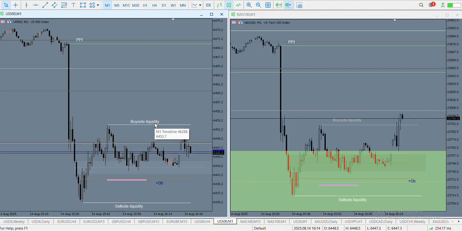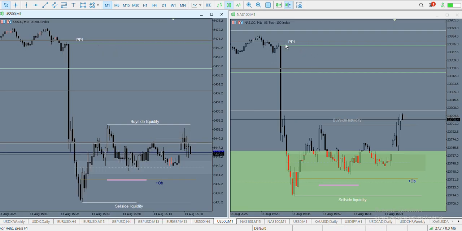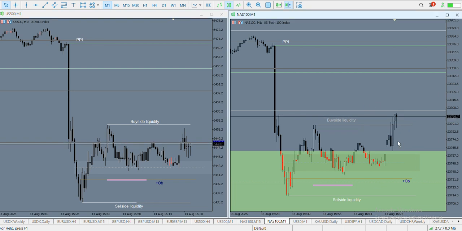Today is Thursday. We've just had PPI numbers, and both indices traded lower while the dollar index had a spike higher. So we're trading inside the range. I'm not really interested in taking positions this morning. I just want to tape read and see what PDRAs does, what price wants to run into.